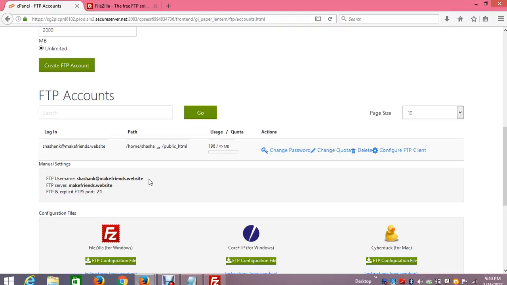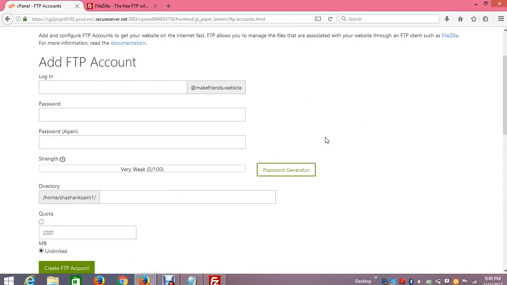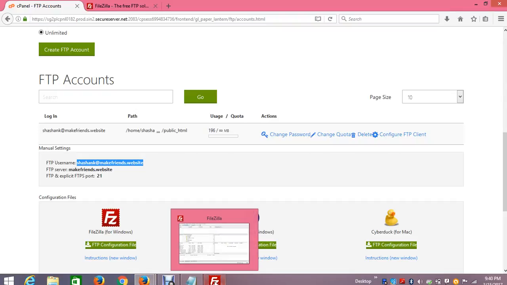Now friends, you know your FTP username, you know your FTP host name, and you even know the port, and the password is the one you created while adding the FTP account. Just copy the FTP username and the FTP server name, which is makefriend.website, and go to FileZilla.